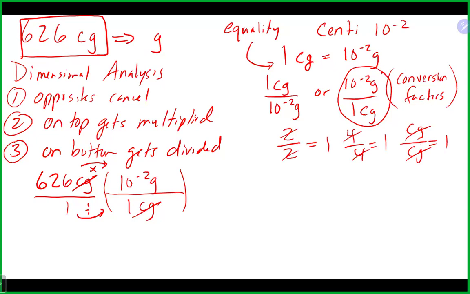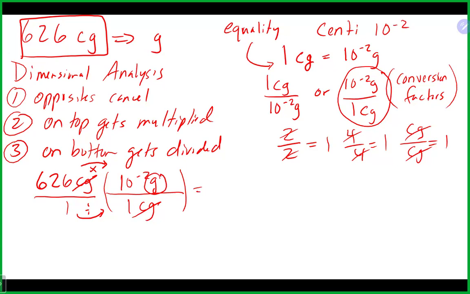Where basically you have the same units on top and bottom, they divide themselves out, and they essentially will cancel one another. That also leaves me, when I look at my setup here, only one unit left, right? The only unit that's left that did not cancel is grams here, and it's on top. And that typically is what you want if you're solving for something with one unit. You want it to be up on top by itself, no other unit there. It is possible you might need two units, one on top and bottom, but if you're just solving for one thing.